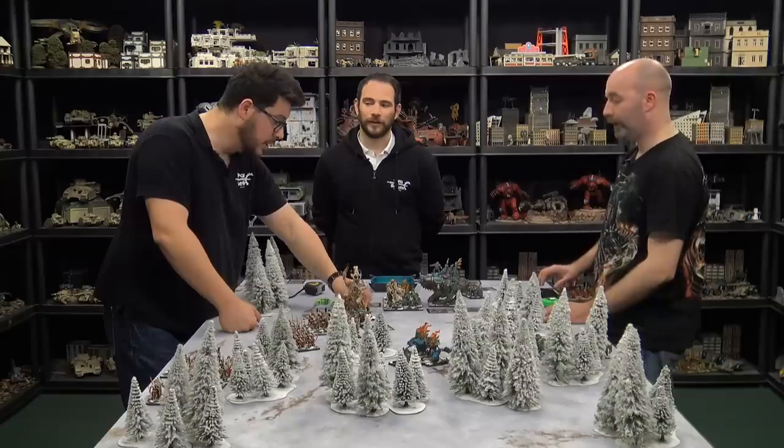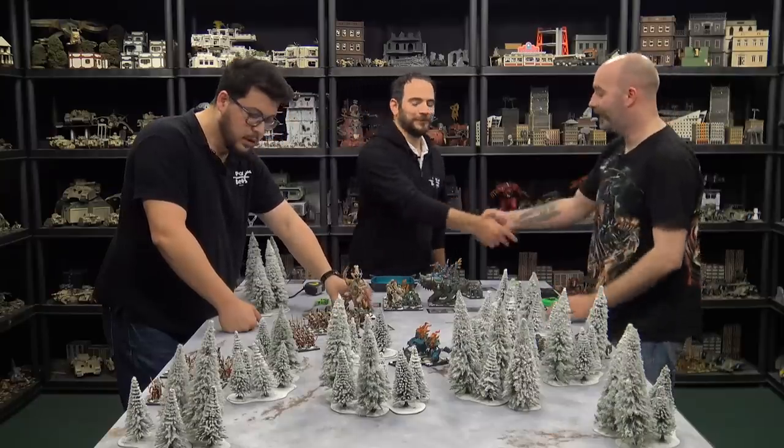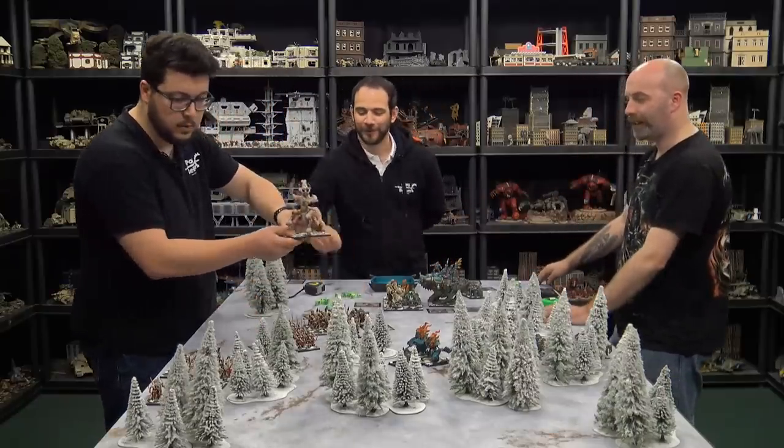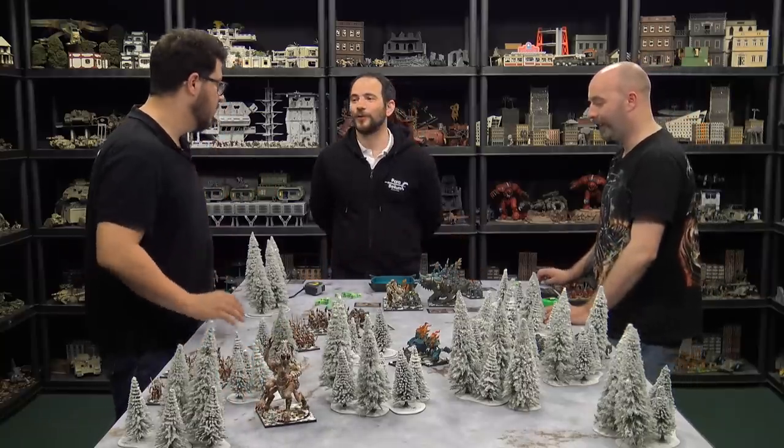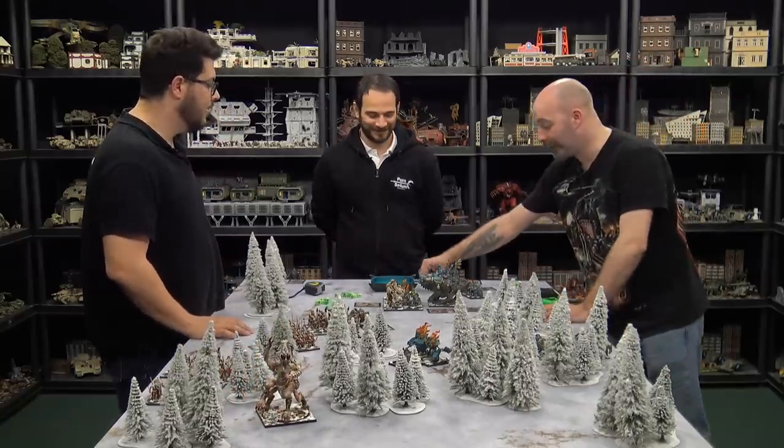Actually I have 7. That's enough to kill the abomination. Perfect. And it goes down. It goes down in flames. The score is now 2-1. And then I will overcharge again.